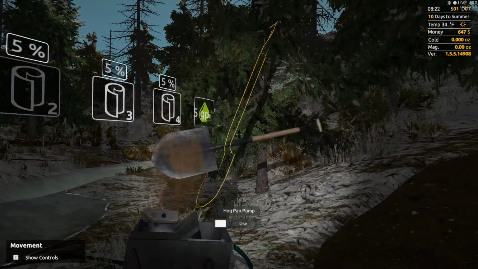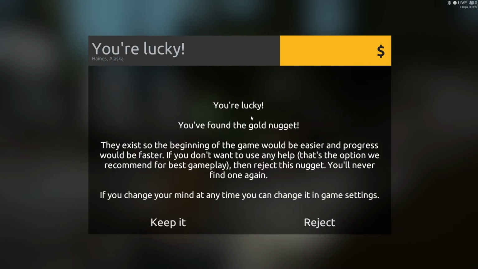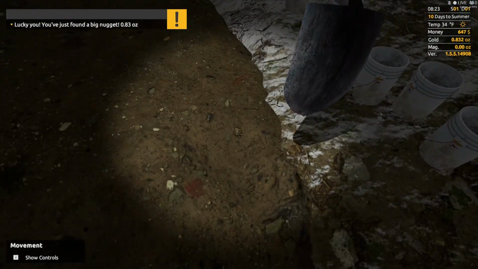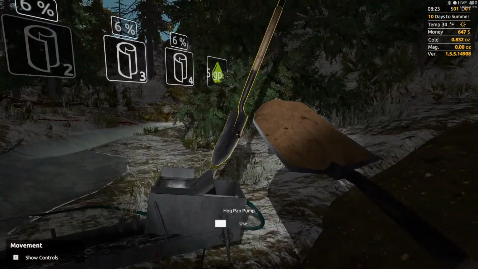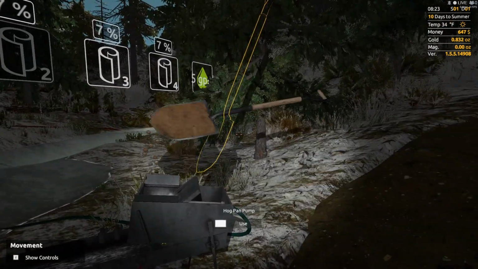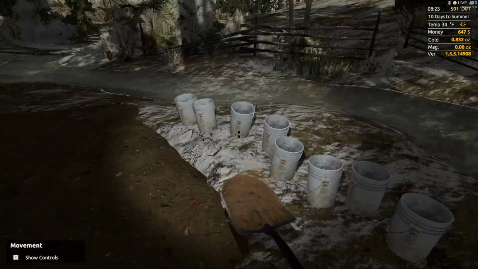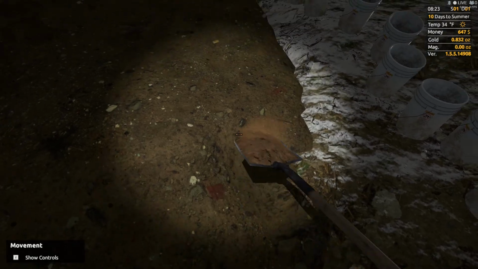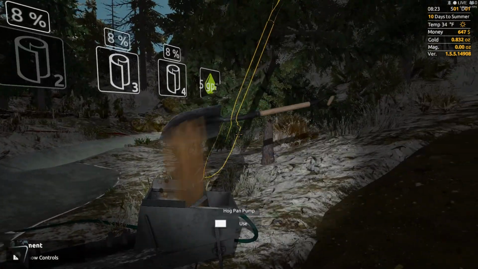And keep doing this. Okay, we have found a nugget. Now, if you don't want to play with nuggets, you can reject it and you won't find any more nuggets. Now, I always keep it. And that nugget was a 0.83 ounce nugget. So, that's good. You don't find a nugget every time. In the beginning, you'll get a lot of nuggets, but then it slows down.